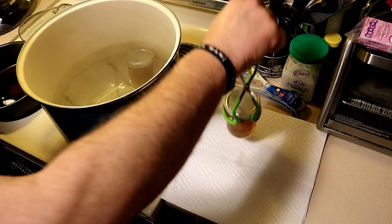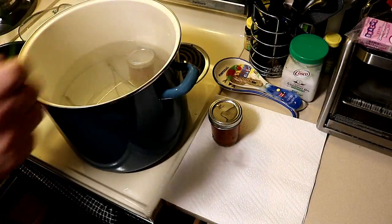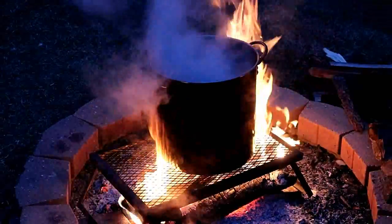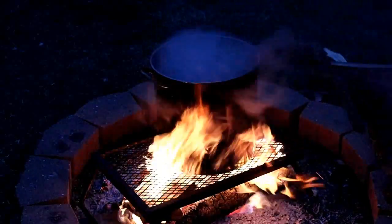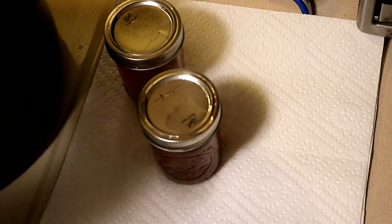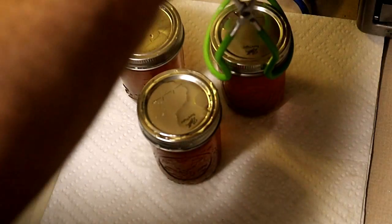And I do this because while maple syrup is supposed to last for years and years, I have had mold grow on the glass above the syrup line. And wait for it, and listen to the sounds of the canning lids make their pop or ping sound. That is one of the most satisfying sounds someone who cans their food can hear.